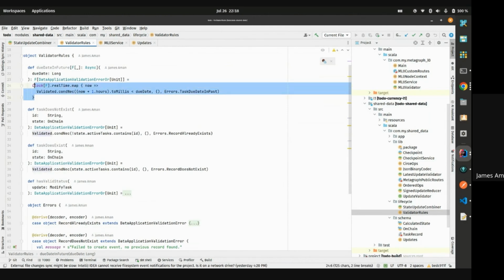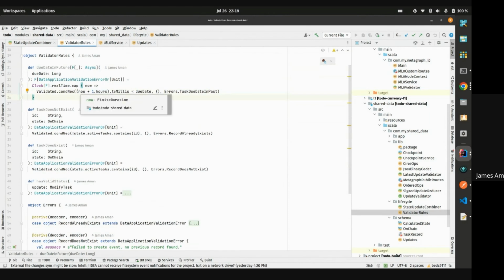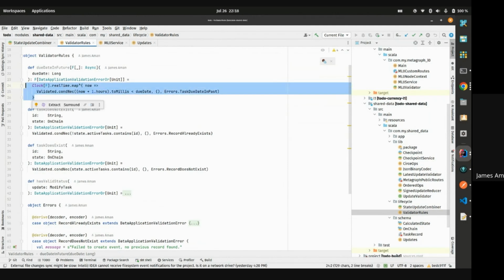So this might not be the most rigorous test, which is why I gave it the 1 hour window, because snapshots should be created roughly every 5 seconds or so. By saying that a due date must be at least 1 hour in the future, it lets us ensure that all the nodes agree that a transaction will be valid. But if you do anything with the clock or pulling the system time in your metagraphs, you have to be very careful.